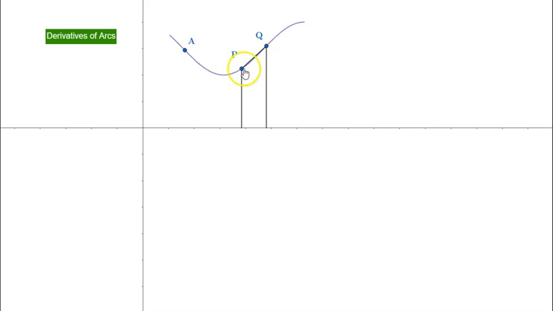See, you can't distinguish these two, so that is why I had kept it a little bit farther away. And let's draw a line parallel to the x-axis. So if this is x and this is the distance of Q from P in terms of x, that is delta x. And let's mark this point as L. So this is delta x and this is delta y. So this is the change in x, this is the change in y when we go from P to Q. Okay, now I think we have got the diagram in place.